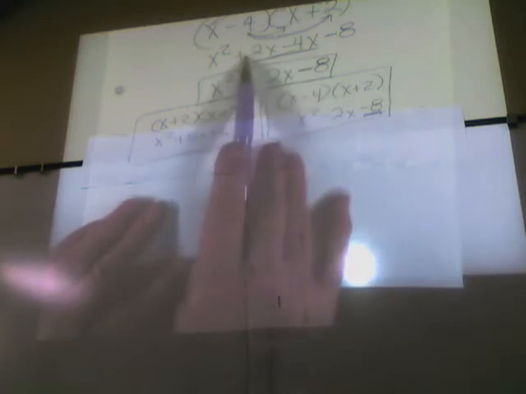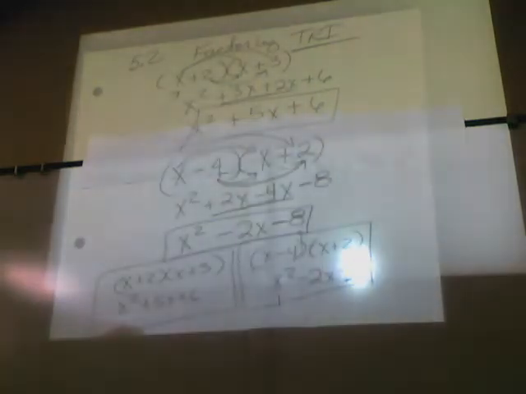Okay? Where did the middle term come from? Remember, it came from when we combined the 2 middle numbers. This was when we added negative 4 and 2. We added this and this. And this 5 here came from when we added the 2 and 3. So we were adding that and that.